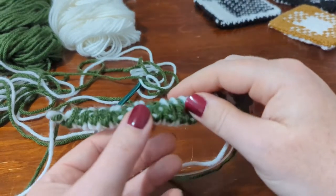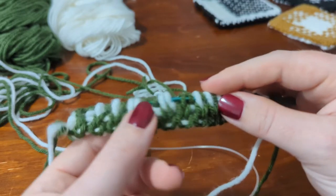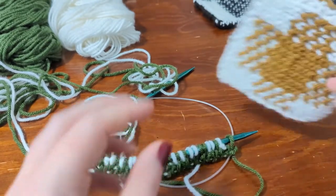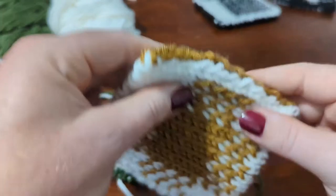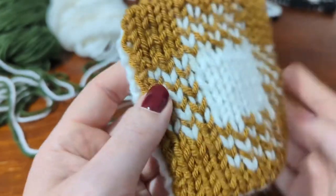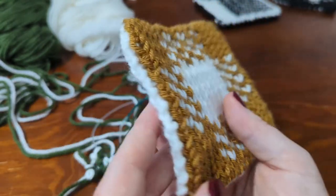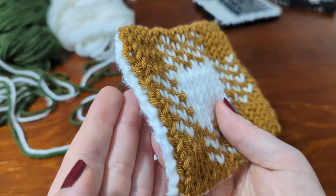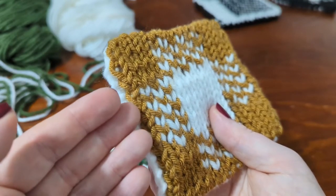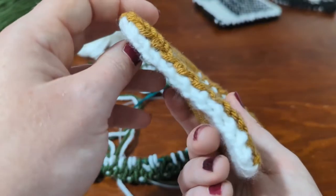Okay, so we saw how to get this beautiful seamless cast on edge, but we also need to do a little bit of management on the side edges. There are these side edges when you're working your piece, and there are different techniques for locking these two edges together. The one that we're going to do still keeps these colors separate, but keeps the edge stitches locked together so that it's not two flaps that seem separate. It keeps this edge together and clean.